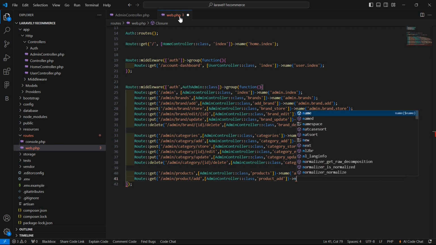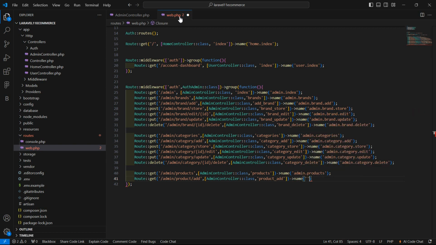Now give the route name admin.product.add. Now save this.